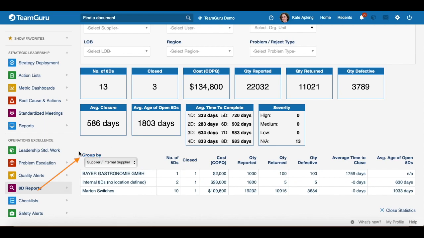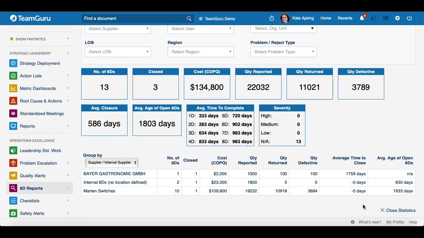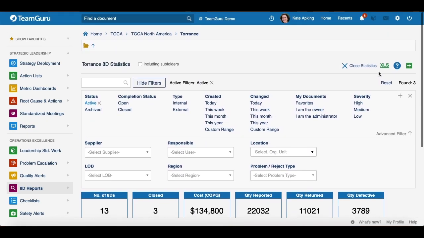The default setting is group by supplier, internal supplier, but you also have an option to choose LOB, location, problem type, or region. So this is a great option also. And you are able to export the statistics into an Excel file.